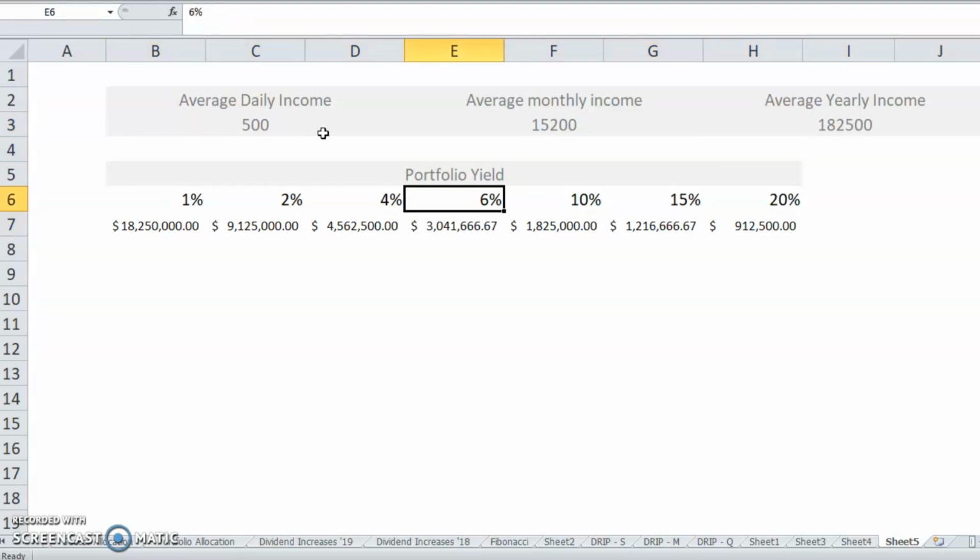If you're in the 4 to 6% range, you're looking at anywhere between $3 to $4.5 million. Is that a lot? $3 to $4.5 million is a lot of money. But it's a little bit more achievable. And to be honest with you, if you have this money coming in and you're only paying the 15% or so in capital gains, this is actually like making $225,000 in terms of W-2 income, right?